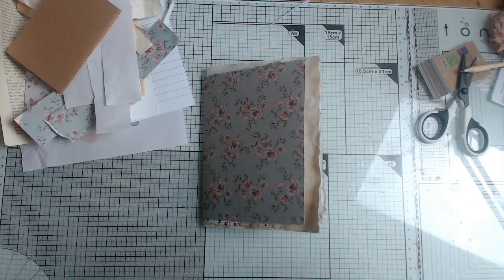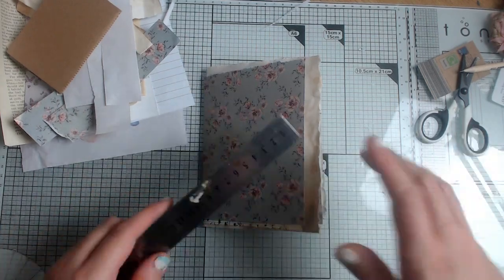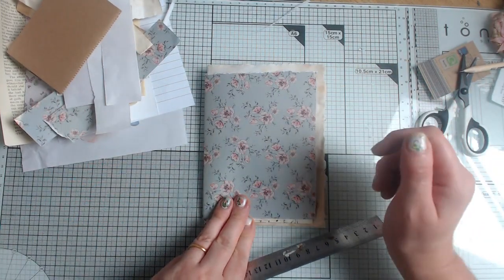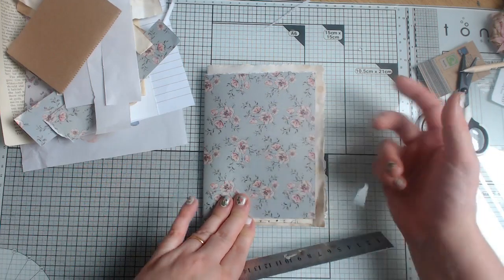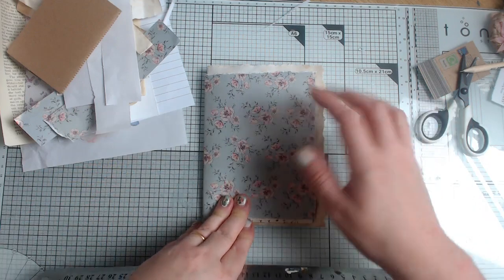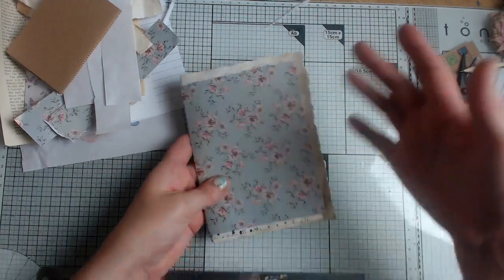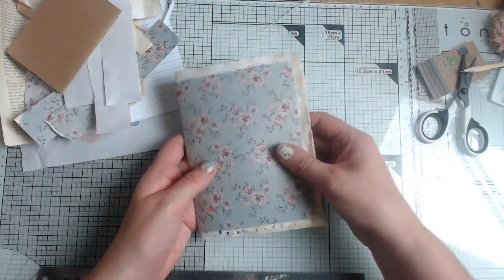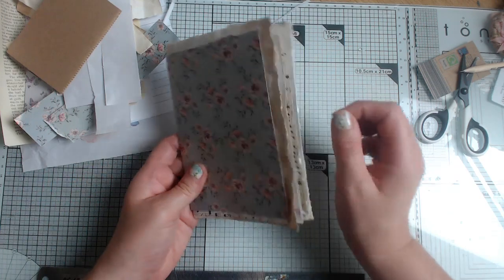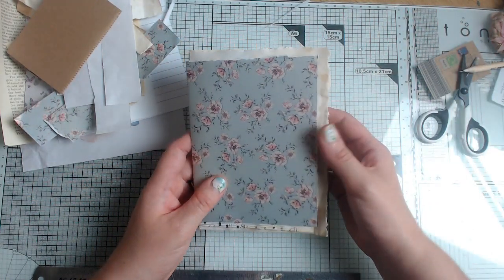Our journal is a little bit different because it's going to have two signatures in, and the back signature is everything we like. So we can write on the pages, we can fill it up with little tucks and spots. But the front of the book is still going to be Sheryll's book, and she's going to be able to write in two signatures. I don't mean to write on every single page, but she will get little snippets of me writing or little words of inspiration or things like that.